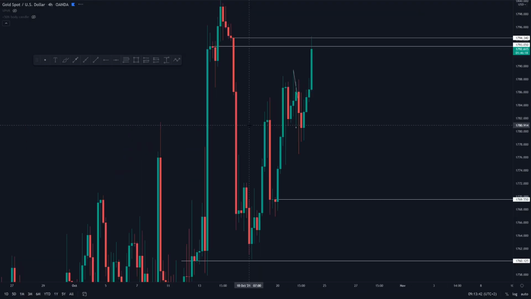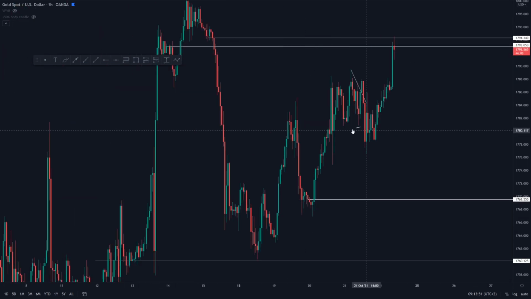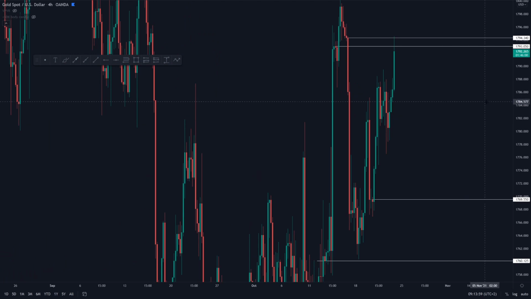And gold, guys, look at gold. Gold is currently rejecting my level of 1794.340 to absolute perfection. I'll just be waiting for the 4 hour close probably, or just looking at the 1 hour and then diving in towards a lower time frame to see if we can take any scalp trades. This is a nice area of resistance which could push price down lower.